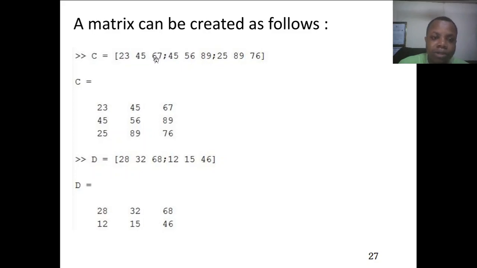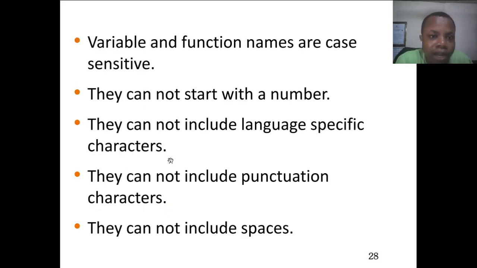If you would like to move on to the next row, we use the semicolon, then we introduce the next row, semicolon, and the next row, and this is just going to give us a 3 by 3, that is 3 rows and 3 columns, as we see right here. In that same case, if you would like to do a 2 by 3, you could also specify it, create your first row separated by a semicolon, and then move on to the next row which we have down here.